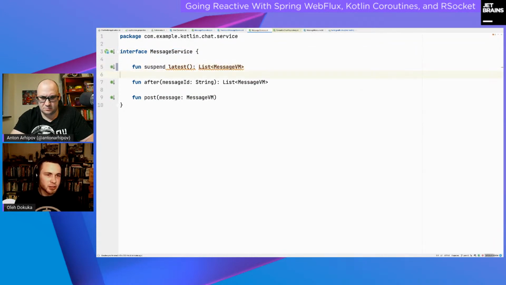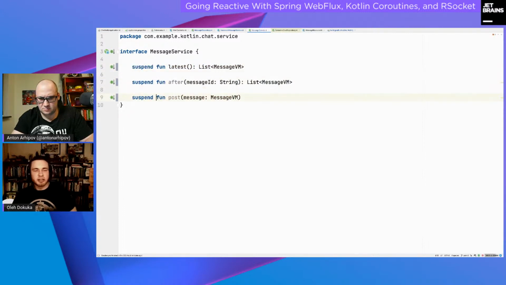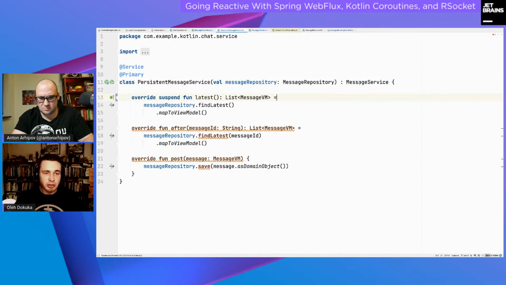So I propose to first add suspend keywords at our interface level and then add them to our actual implementation. So we can do it like this, and that's all we need to do.